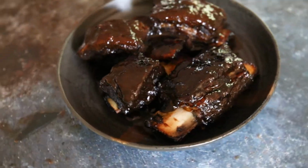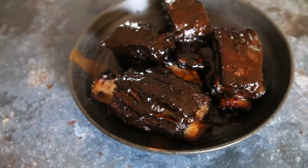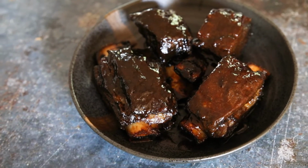Welcome guys to another episode of Janine's Gluten-Free Kitchen, where we do everything gluten and dairy free. And today we are making a beautiful sticky beef short ribs. We're going to be making the beautiful marinade and putting that on the beef and slow cooking it for melt in your mouth yumminess. So let's get cooking.